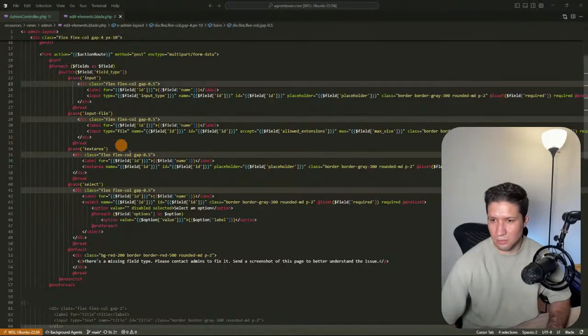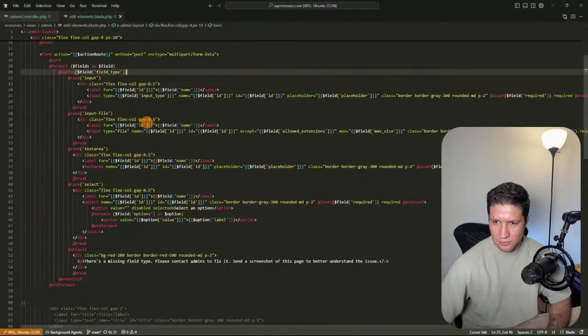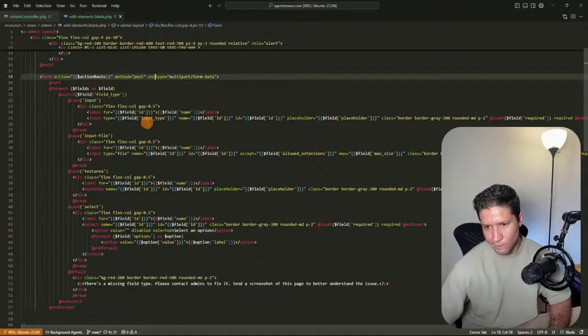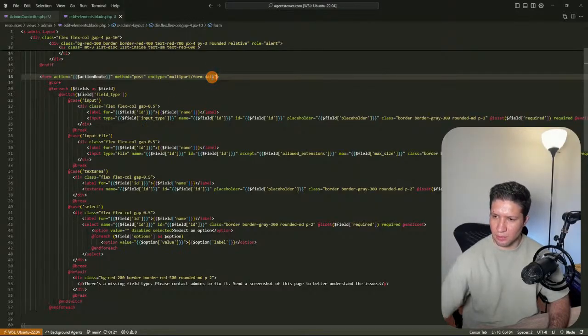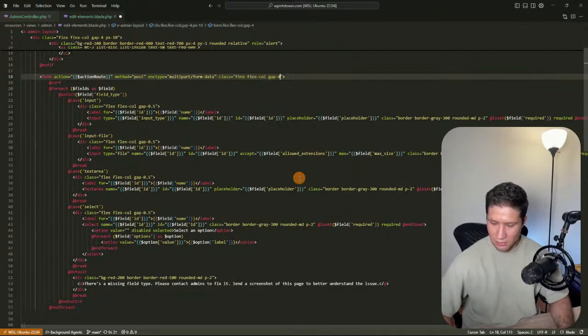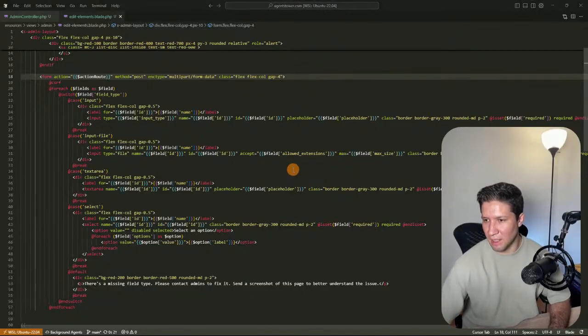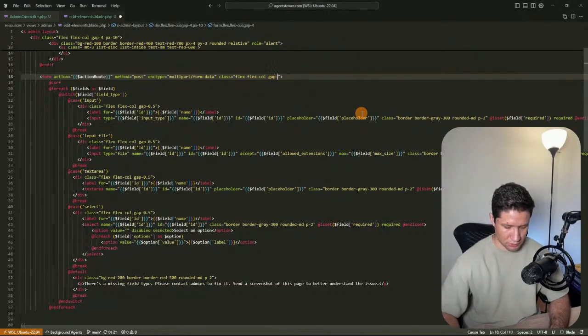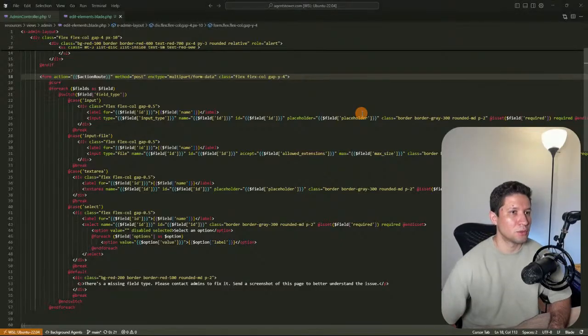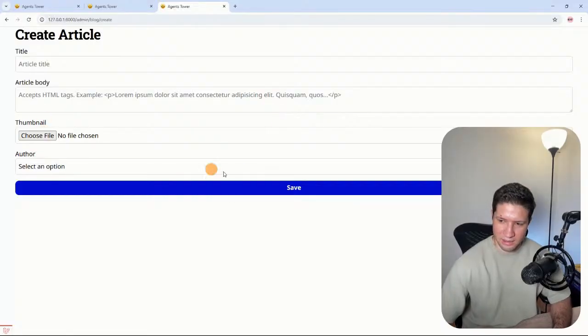So I'm going to go to form, and yes, we're going to add it in here. So this is class flex flex-col gap. Let's see how gap works. So I'm going to use gap-y-4. Let's see. It's better.